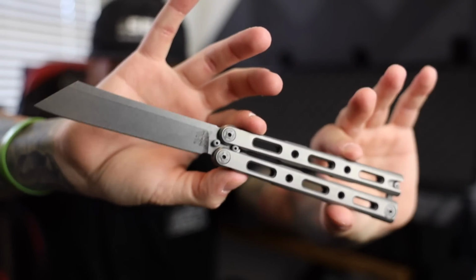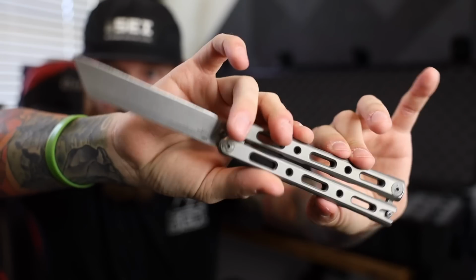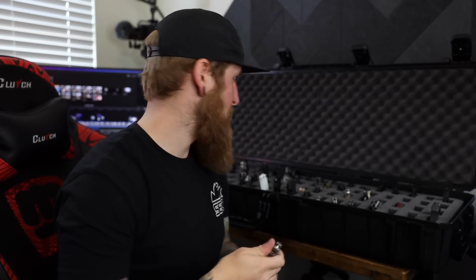Wicked sharp. You can definitely cut yourself pretty quickly if you're not familiar with the balisong, but this thing is sweet. Comes with a little sheath that you can put on your belt. Really cool balisong. If I could get an original 42, I would, so if you have one for sale, let me know. Next up, this one's coming from Greg Thompson.